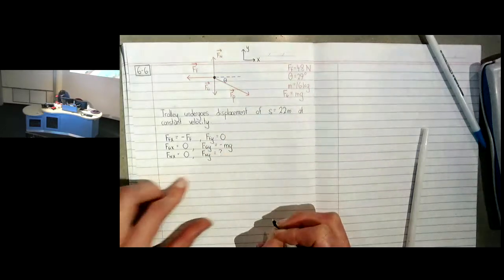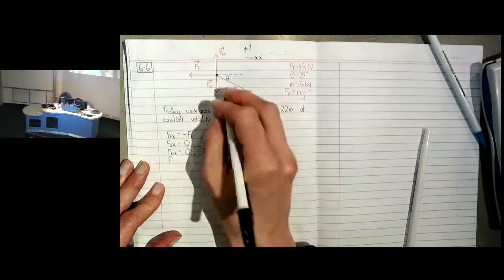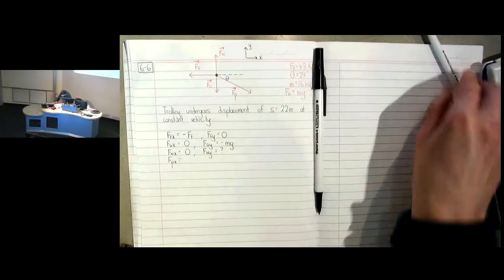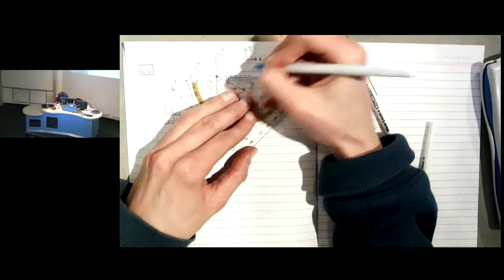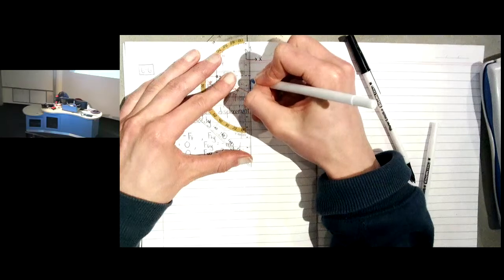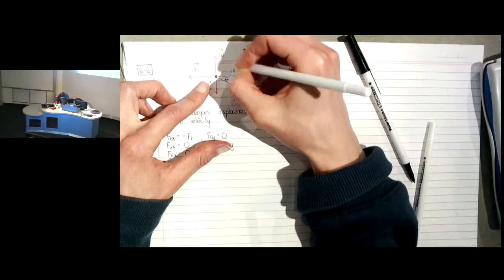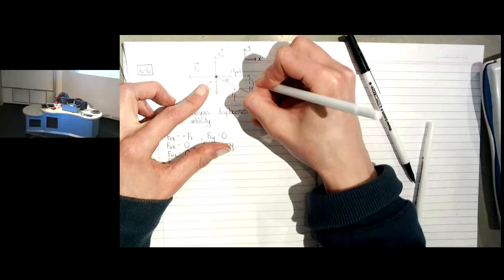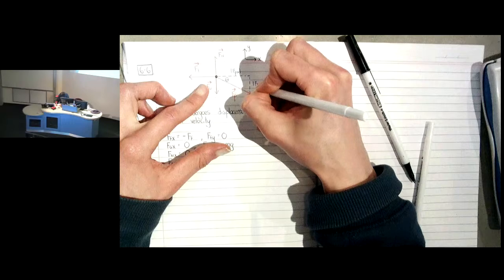Don't know about that one. What about the person's pushing force? Well, we know that the x component of that one has got to be equal to... since we know what this angle is, let's complete this right-angled triangle. And then we can say that the magnitude of the x component is going to be equal to the adjacent side here. And the magnitude of the y component has got to be equal to the length of the opposite side.